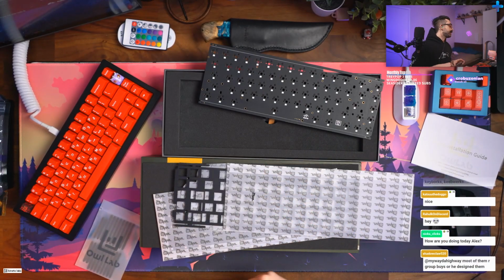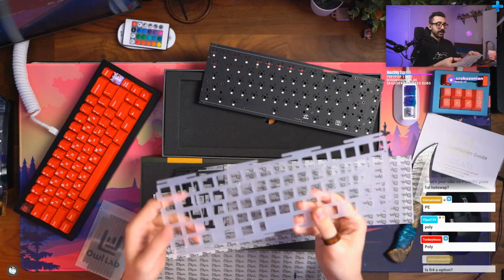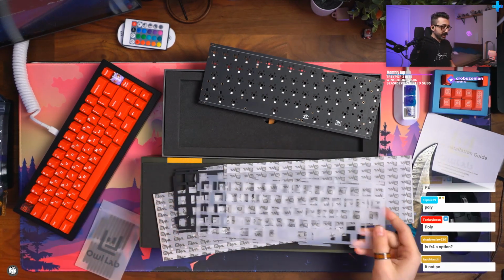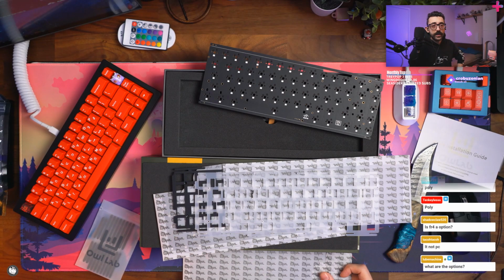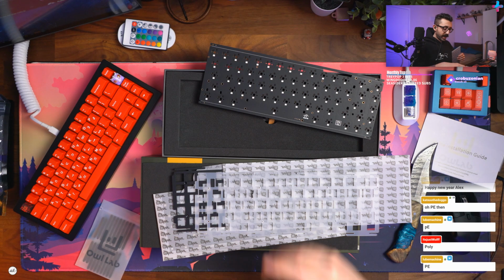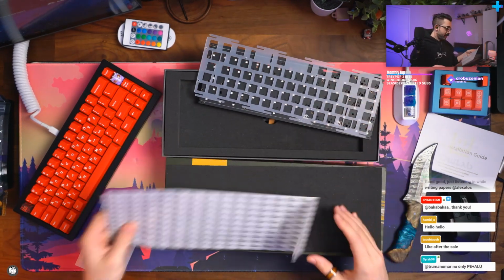I kind of want to ask you guys today. Now, I was going to build with the poly plate, but what do you guys want to do? Do you guys want to do aluminum or do you guys want to do... There we go. What plate do you guys want to do? Aluminum or PE? What do you guys want to do? PE? A lot of you guys want to do PE. Sure. I think we do aluminum enough on this stream. Sorry, we already have that chosen out then. Let me move these down.